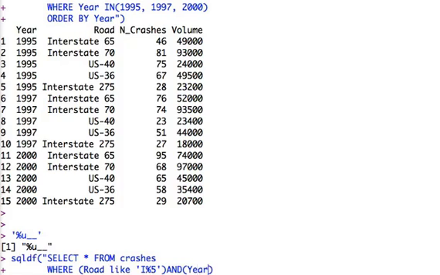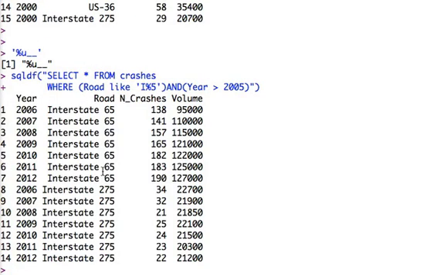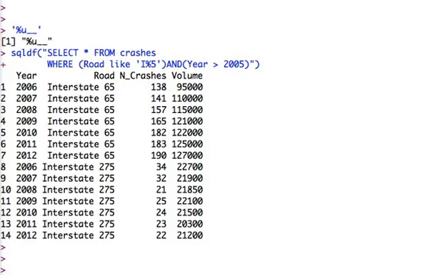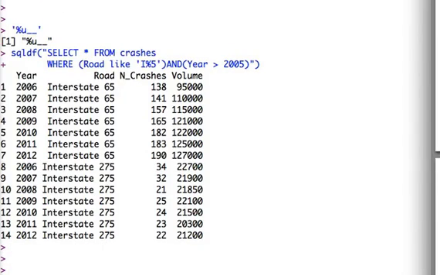And year greater than 2005. So it's a rather primitive text, but with a bunch of and statements you can get kind of fancy with it. Let's look. There we go. Interstate, they start with I and end with 5, all of these roads. And then we have all the variables, yep, after 2005. So you can see select is really the workhorse here.